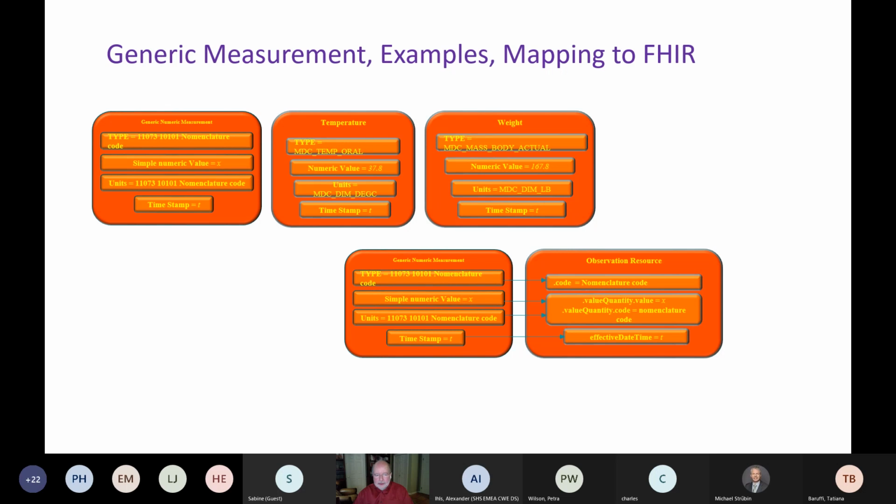The nice thing about that is we've developed a mapping that goes from this generic structure into a FHIR profile. So there's a standard, an implementation guide within HL7, that says, okay, you have these IEEE 11073 measurements. This is exactly how you map them into the FHIR device resource, and then that resource can be uploaded. Next slide.